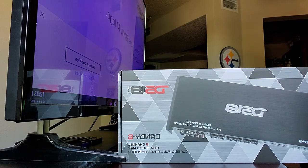So anyone who's looking for speakers, and again, I'm a DIYer, I'm an enthusiast. By no means am I an expert audiophile, as these people on the web like to say. But one thing is, I do my own work on my cars. I put in my own speakers.